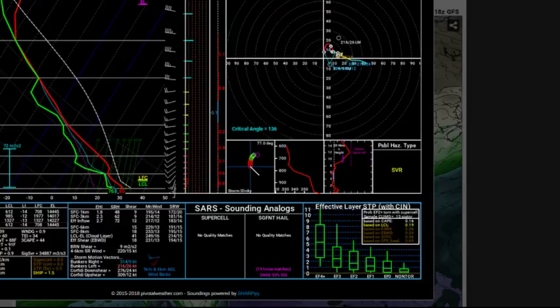Trying to figure out where they're getting that from. That LCL looks way over to the right. I would take that with a grain of salt. If I work this out by hand and have an afternoon temperature of about 88, I'm going to get a parcel a little bit more like that right there. That's really what's going on right there. So be very careful when you're using these computed numbers. That can really get you into some trouble there.